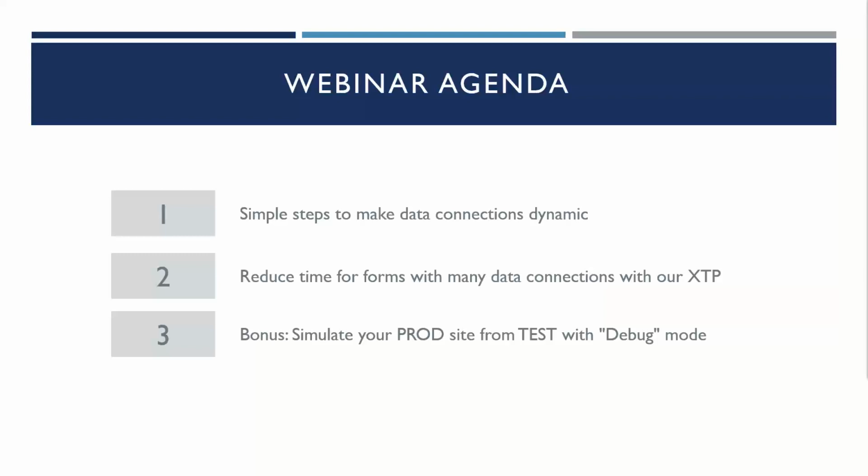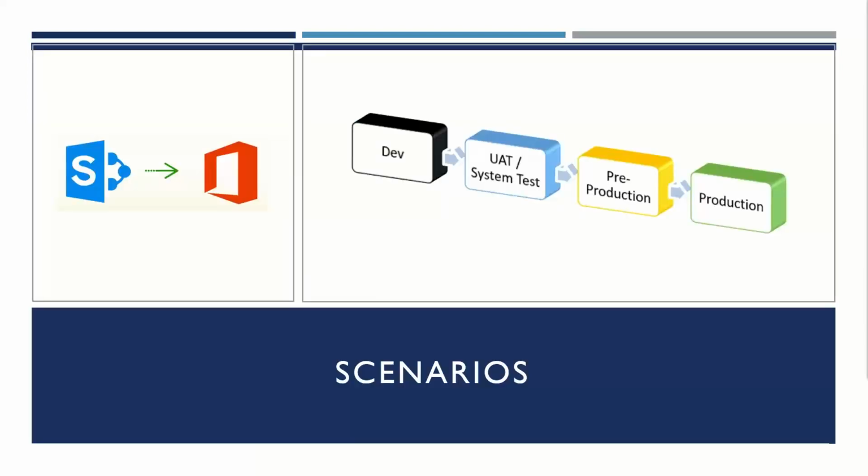Mel, can you go to the next slide? So once again, this is important for these different scenarios. The scenario where you're moving to the cloud, the scenario where you're moving off of InfoPath, the scenario where you've got a production process and you're developing a new form, and you need to move things from dev to test to production without having to worry about changing the underlying template.